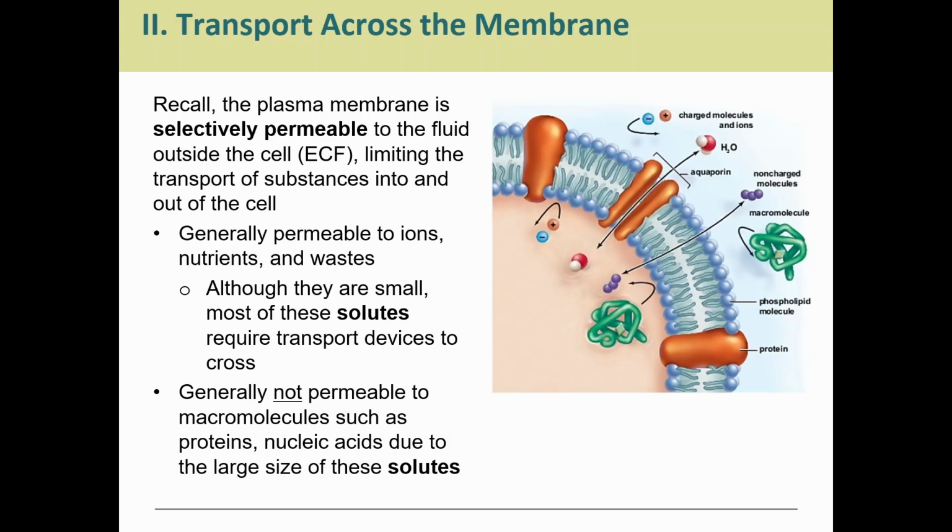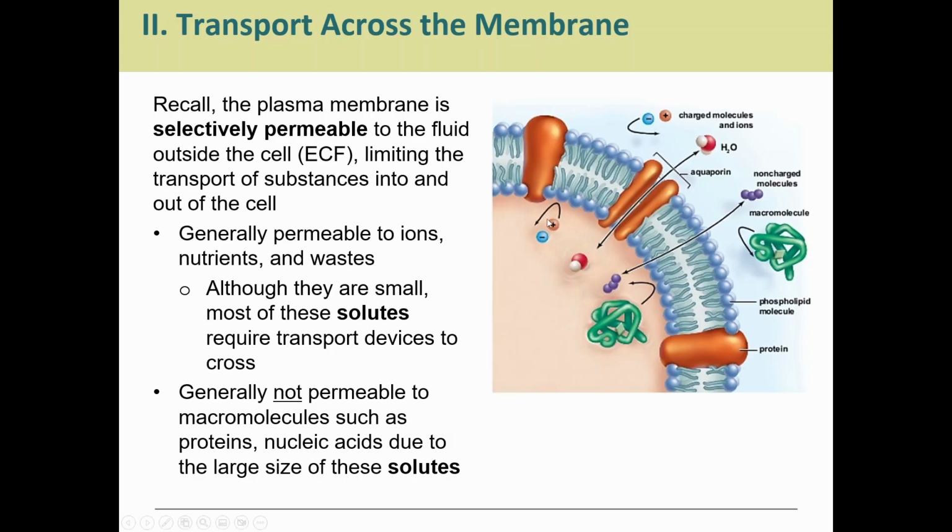Now remember from the last chapter, last section, a few videos ago, that our plasma membrane is selectively permeable, meaning there are things that can get through it. It's not an impenetrable wall, but there is nuance and there is selection in terms of what can actually get through easily. Some things will be able to easily get through, other things will need a little bit of assistance, and other things just not at all. So this is to help limit the transport of substances in and out of the cell, and it gives us more avenues of regulation.